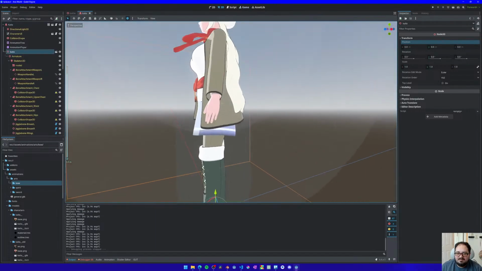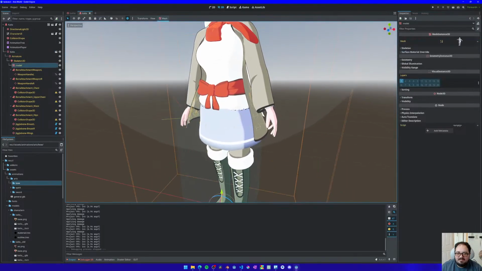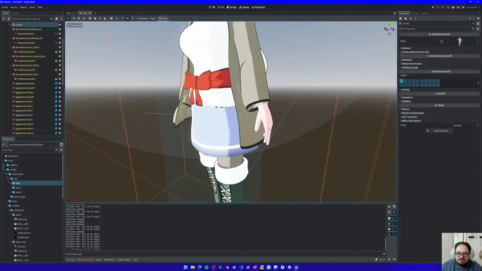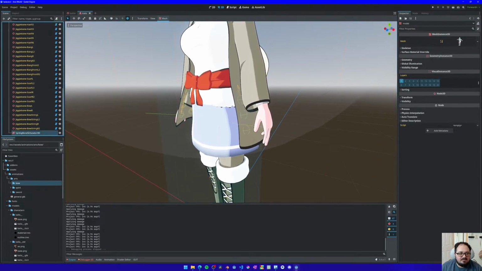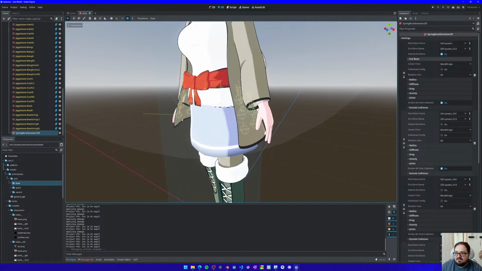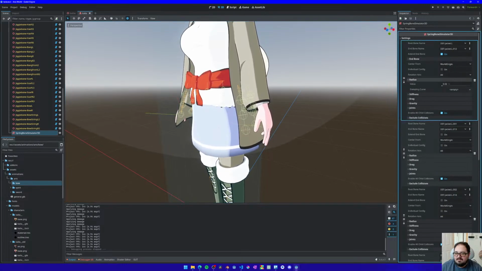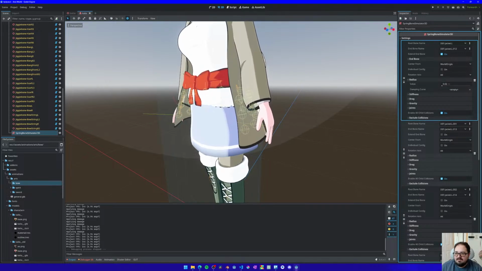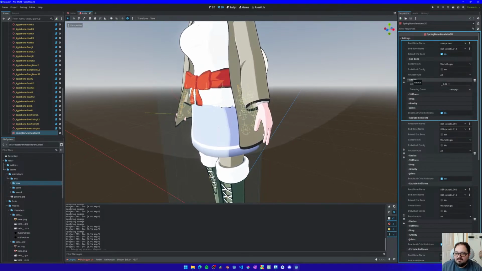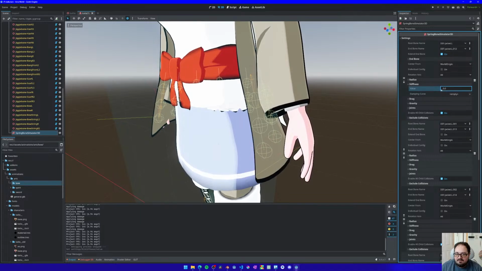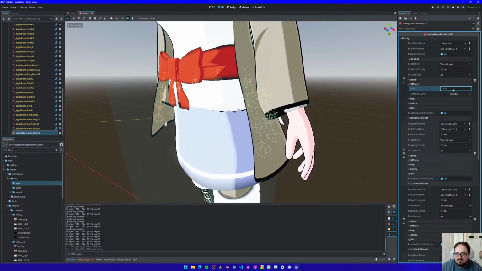One thing that's going to be a bit of a pain in the butt is trying to edit all these. Let's see if I can, what we got? Start with the first one. So radius, damping curve, stiffness. Change anything?